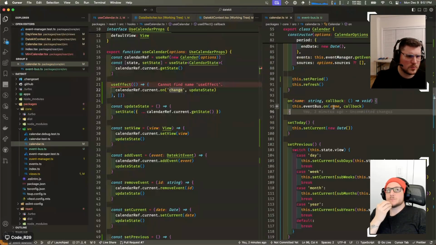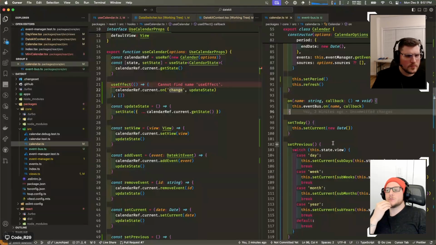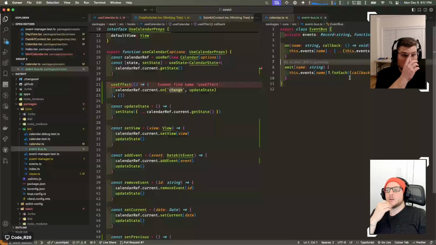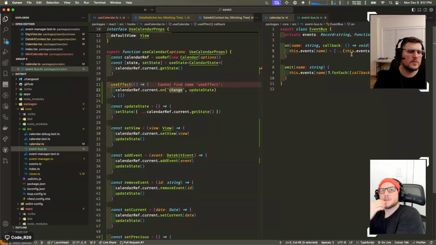So this is all we need then, because we're passing our event bus thing. However, you might want to go back into your event bus and check if this.events[name] does not exist yet. I guess it would still work because we're spreading, and you're allowed to spread an undefined. It should be fine. Although, hold on here. Events is an object. Okay.